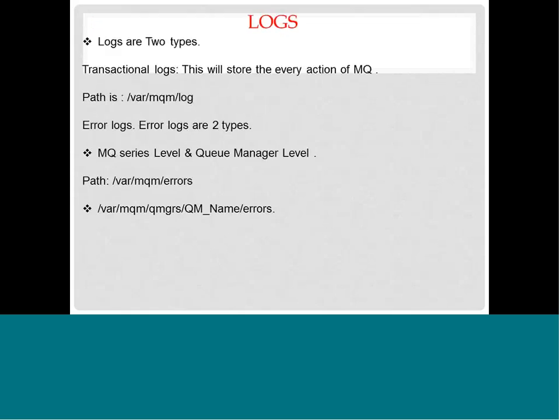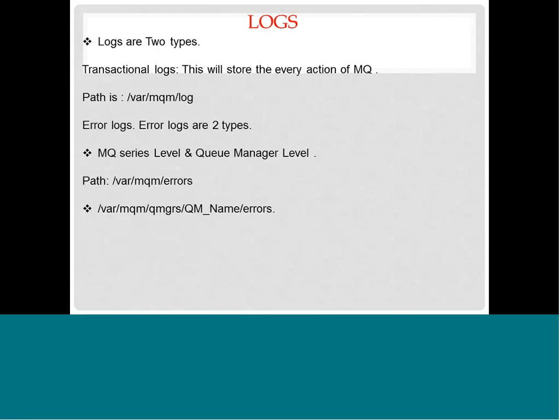The logs are again of different types available at the MQ level, and those logs will be discussed here. The /var/mqm/log is the transaction log, and there is also the error log. The /var/mqm working directory log is the transaction log. In Windows, it is C:\Program Files\IBM\MQ\log, but in Unix, /var/mqm is the log directory.